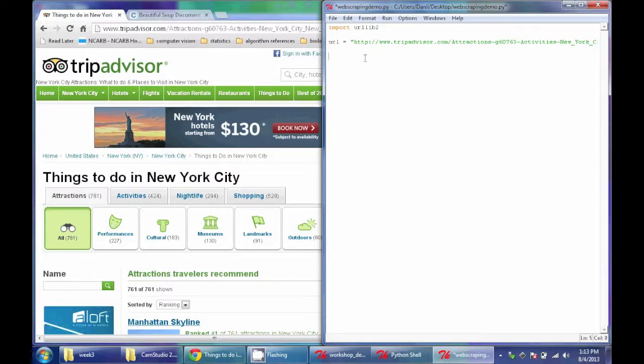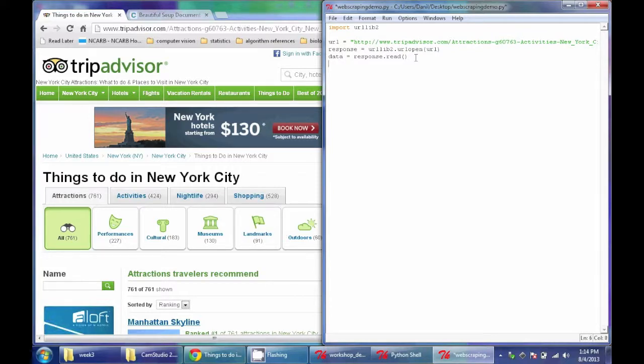And now we can download the HTML using the library, and we do that by specifying another variable. We can call it response, and then urllib2, which is the library, dot urlopen, which is the specific function that will open that URL, and for that we pass in our URL parameter. After we do that, we can extract the HTML by specifying a new variable called data, specifying the response variable we got from urllib, and doing read. And read is a common Python function that will basically read in data from a file and store it as a list of strings into data.